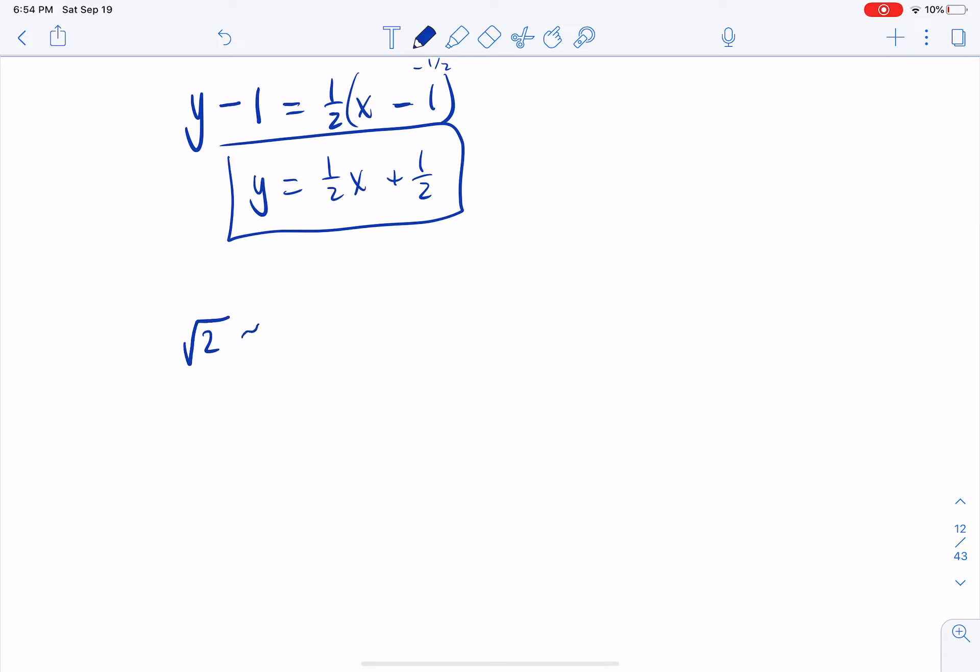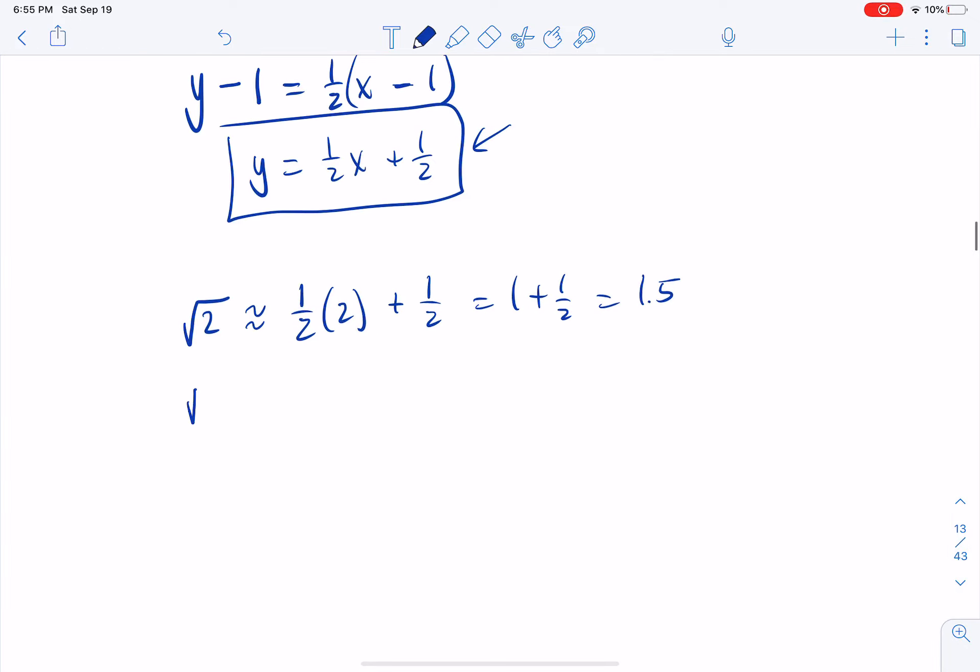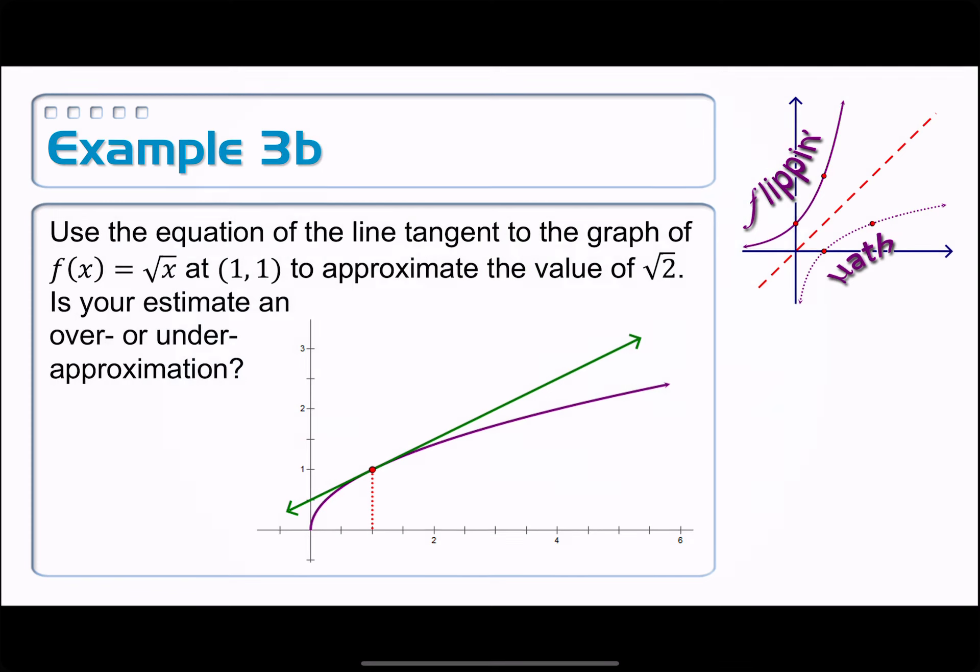It's going to be negligible for the purposes of this particular example. So I'm going to say that the square root of 2 is approximately equal to, using this tangent line, plugging in 2 for x. 1 half of 2 plus 1 half. That would be 1 plus 1 half, which I'm pretty sure is 1.5. And do you know off the top of your head what the square root of 2 actually is? I think it's like 1.414, blah, blah, blah. It's irrational, so it'll keep going. So as an approximation, it's okay. I mean, we're just off by what looks like maybe less than a tenth here.